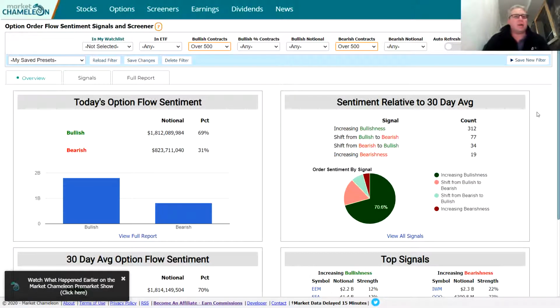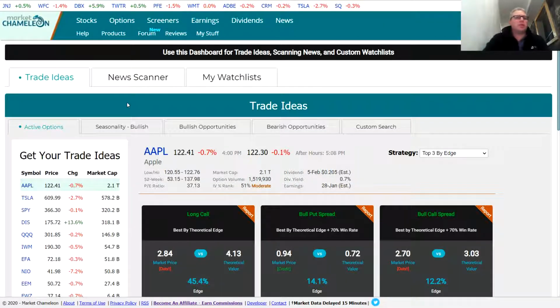Let me give you two trade examples, go over the software a little bit. This is gonna be a weekly thing every Friday. Gonna give you one or two trades for the next week or two, so you can grow your small account if you have Robinhood. This software, Market Chameleon, has, I would say, millions upon millions of options.